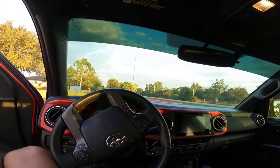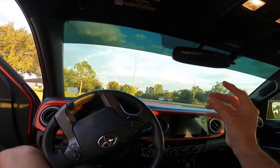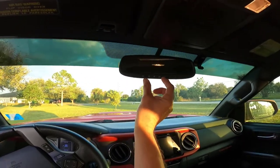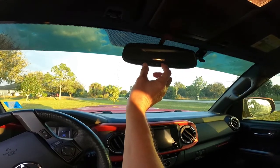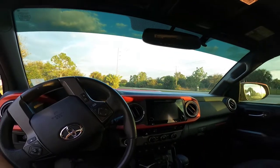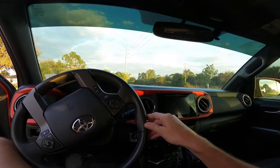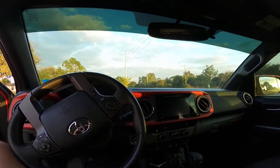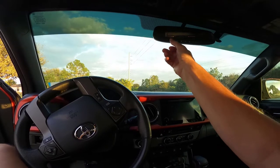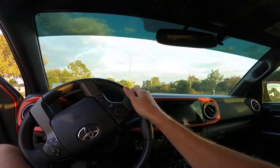Typically what you want to do when changing your remote — at least what I did — I only had one button programmed for my garage door opener, so I cleared all of the saved codes. The way you clear the codes, at least if you have a Homelink mirror like I do, is you hold the two outside buttons — buttons one and three — for about 20 seconds. Eventually you'll see it flashing fast, which means all your codes are cleared. Then you hold down the button you want programmed, it will start to flash slowly, and while holding it down you press and release the garage door opener remote repeatedly and it learns that code.